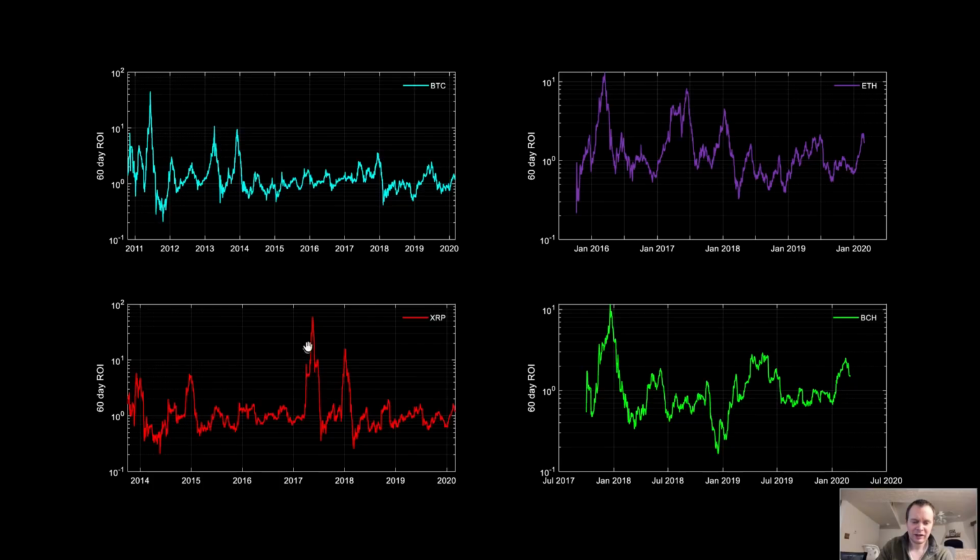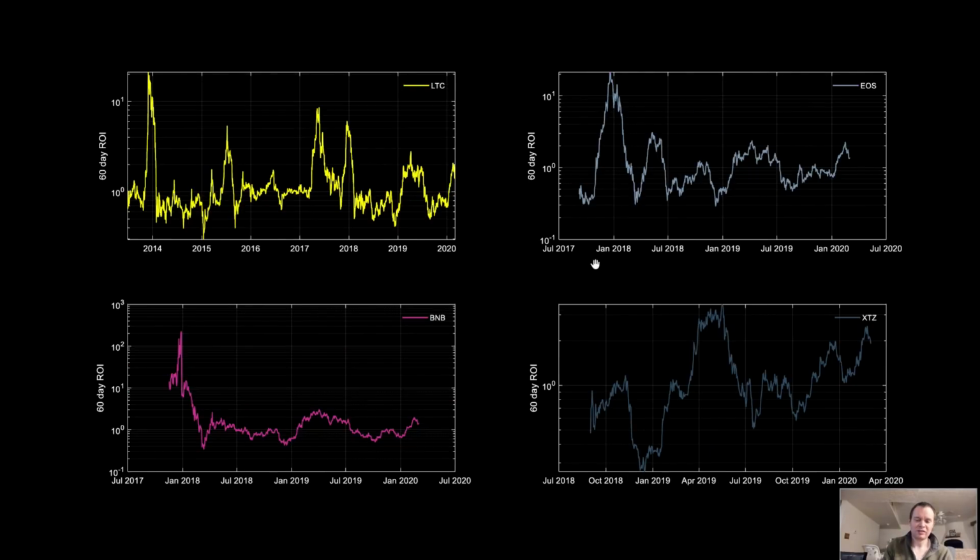In fact, it saw a 60-day return on investment of 50 or 60x, which is quite incredible. And Bitcoin Cash saw a 60-day return of 10x. Some of these charts I'm just going to skip through so you can look at them, and if some of these coins are ones you're really interested in, then head over to the Telegram channel, and you can download the PDF and view all of them. You don't have to listen to me talk about all of them either.